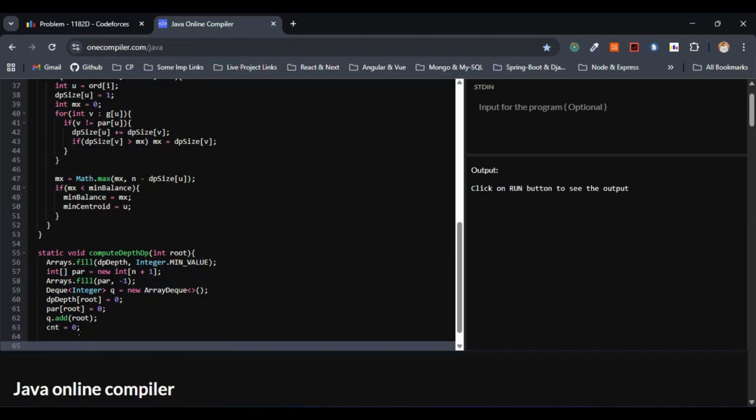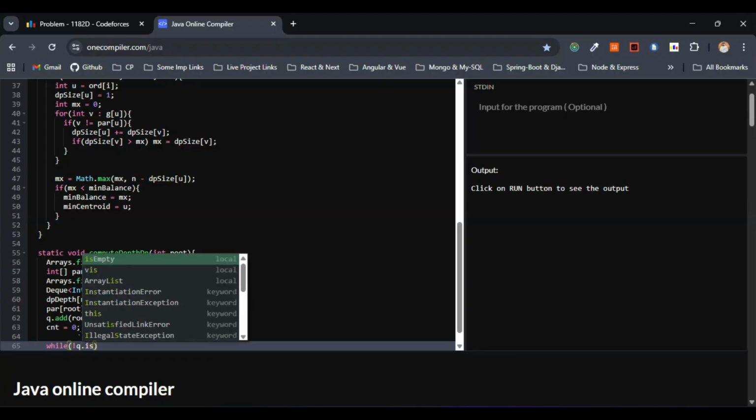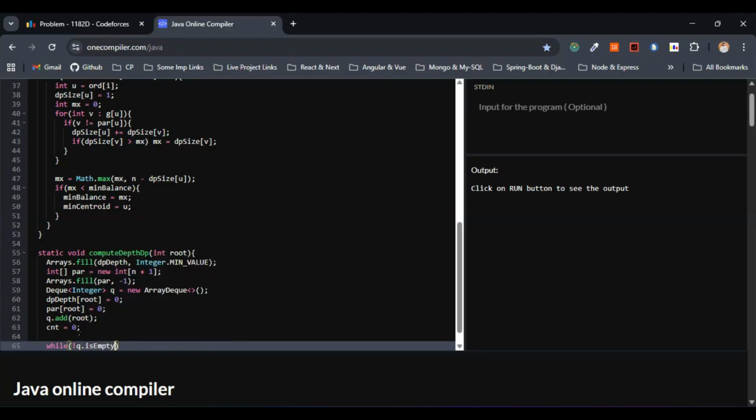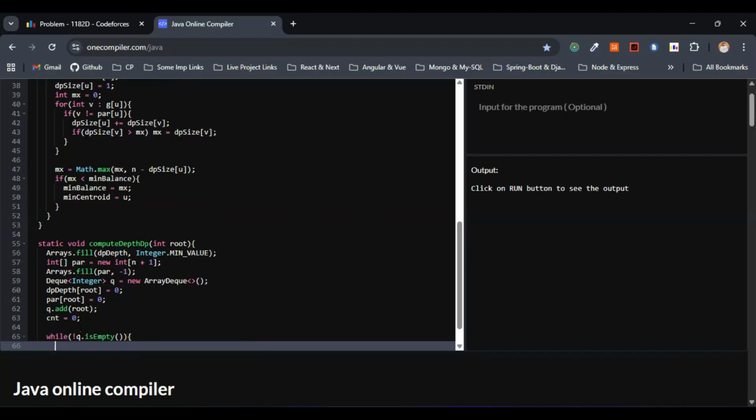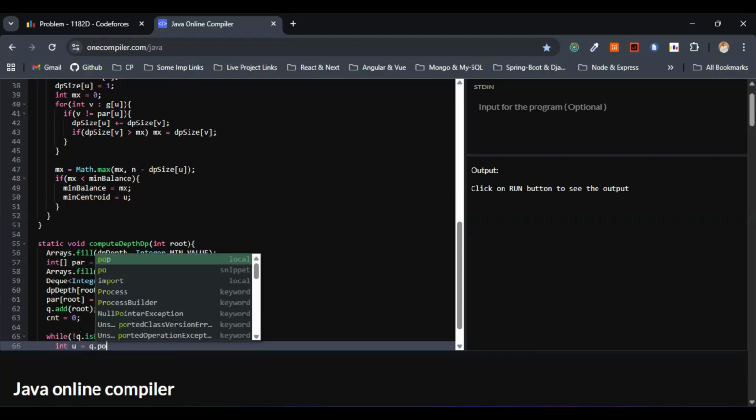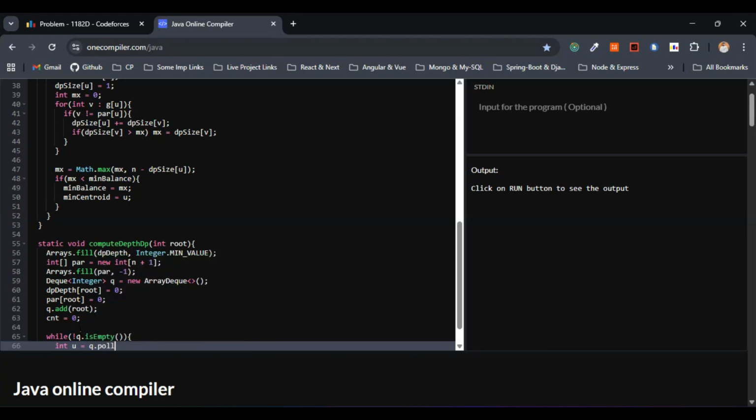After doing this successfully, let's perform the BFS here. I'll go with while q is not empty, basically dot isEmpty. We have already used this one. Within the while condition, u equals q.poll.